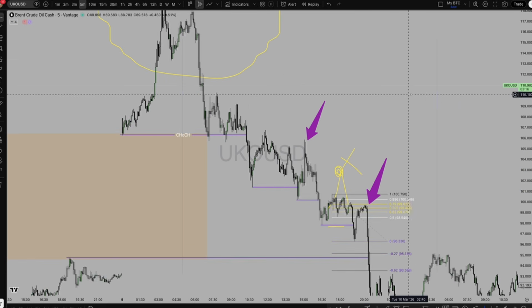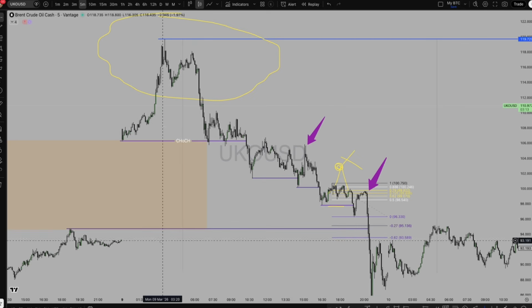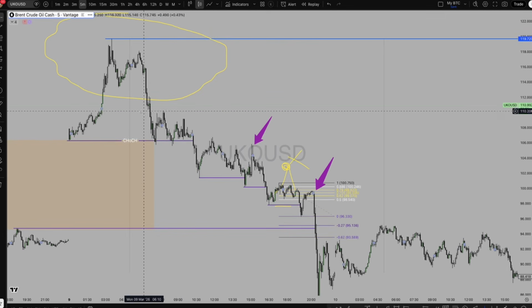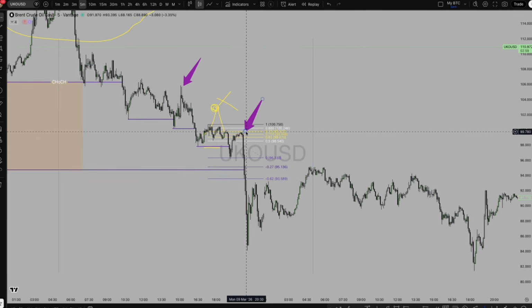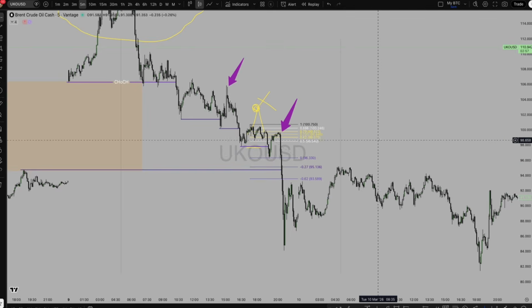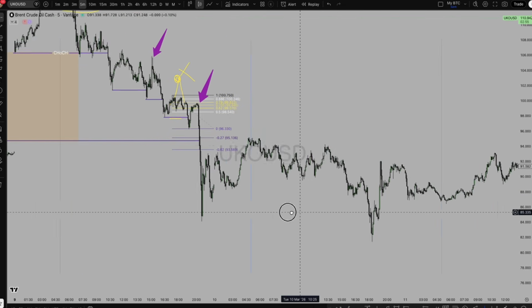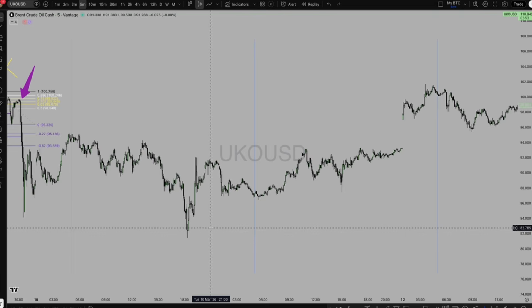So in this particular move from here, once we get the change of character to this particular zone, we had 2 trade opportunities to have entered, and all this happened in one day. As you can see here, this happened in one day. So 2 trade opportunities in one day, and this will give you a risk to reward ratio of not less than 3R. And this actually continues.